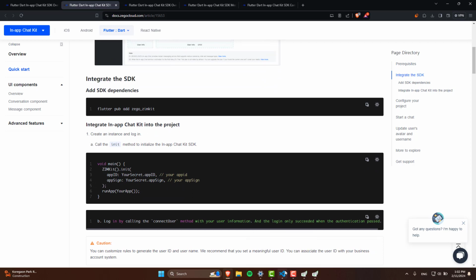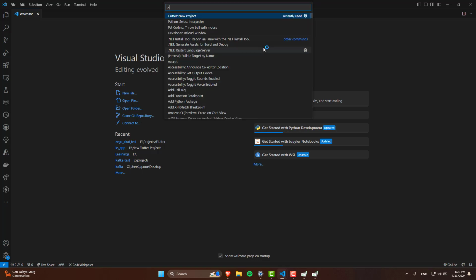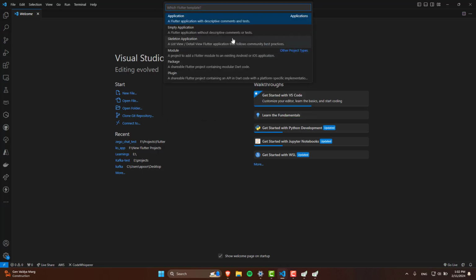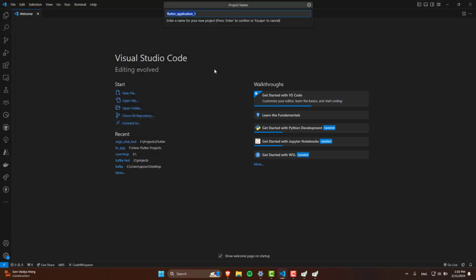So in quick start, we are going to be configuring our Flutter project with ZEGOCLOUD Chat SDK. So before doing anything else, let's just create a new Flutter project. So I'm opening a new window in VS Code here. Create a new Flutter project, hit Ctrl+Shift+P, and I'm selecting empty application here. Just name the application.